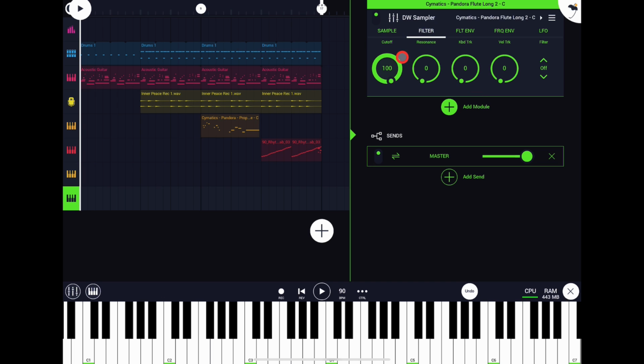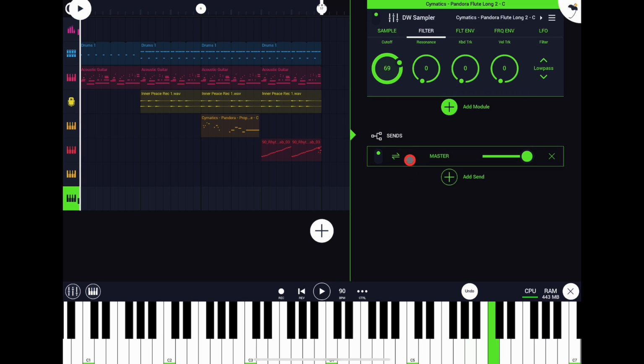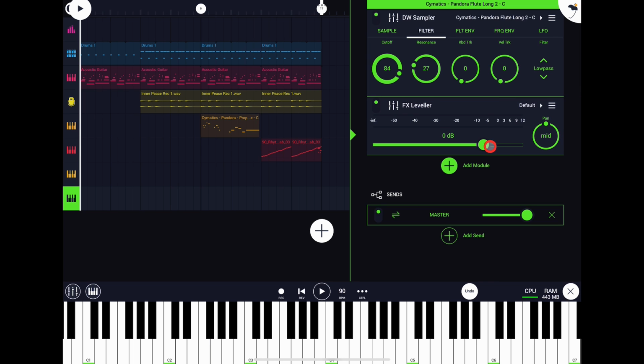We have a filter we can play with. We switch it on. Let's choose a low pass. Let's make a bit of adjustment in the volume with the leveler.